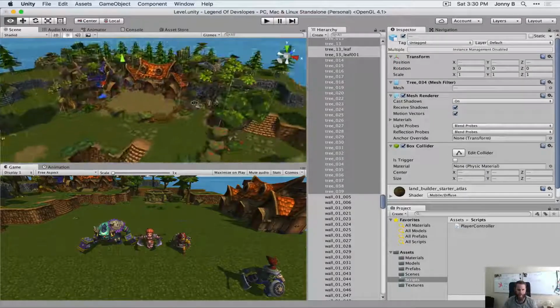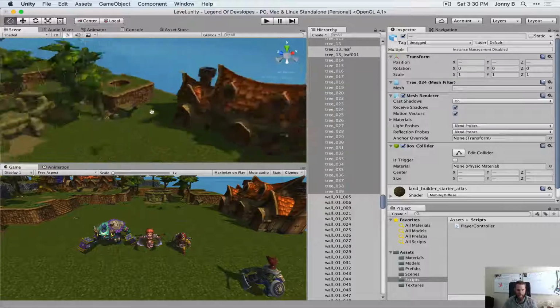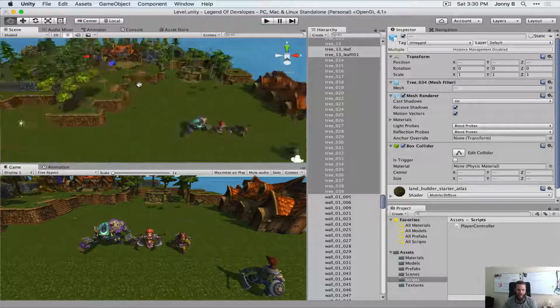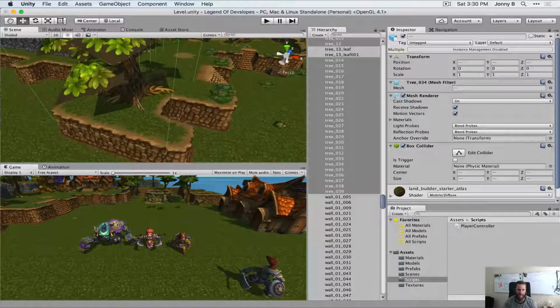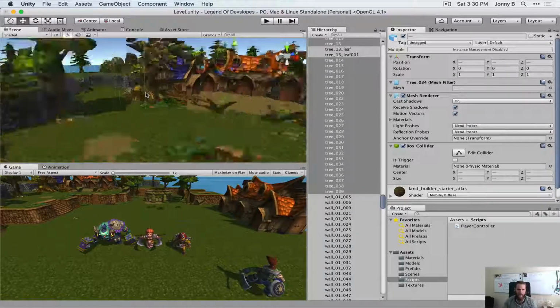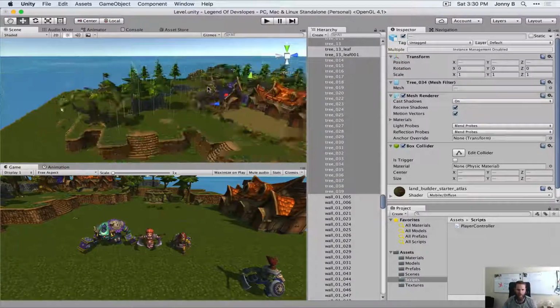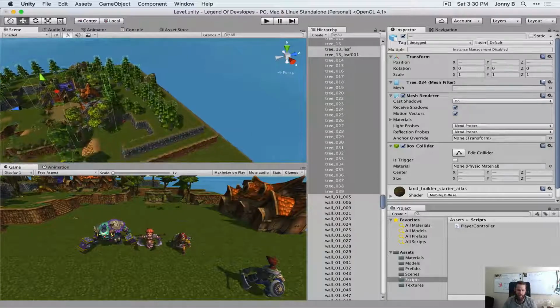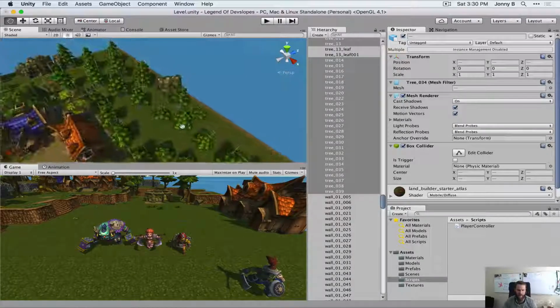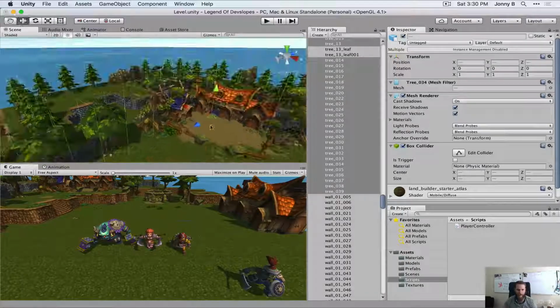Let's see if that's going to interfere with our gameplay at all for these. You know what? I think it'll be okay. You just wouldn't be able to go within this entire area, but I don't think you could anyways. I think that'll be all right. Then for these pine trees, they're just straight boxes. I think that looks okay. So that's all right.